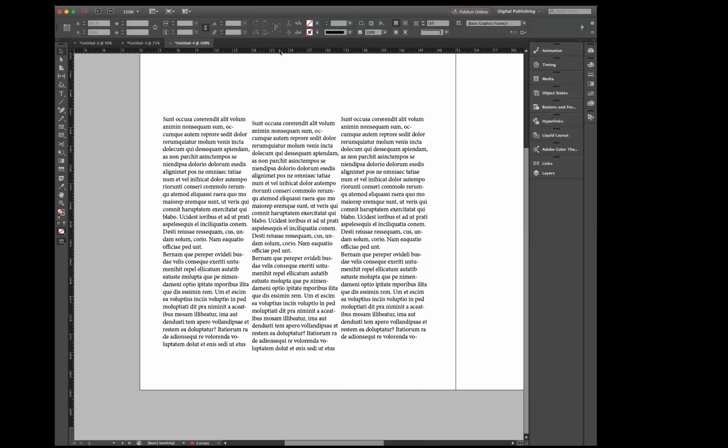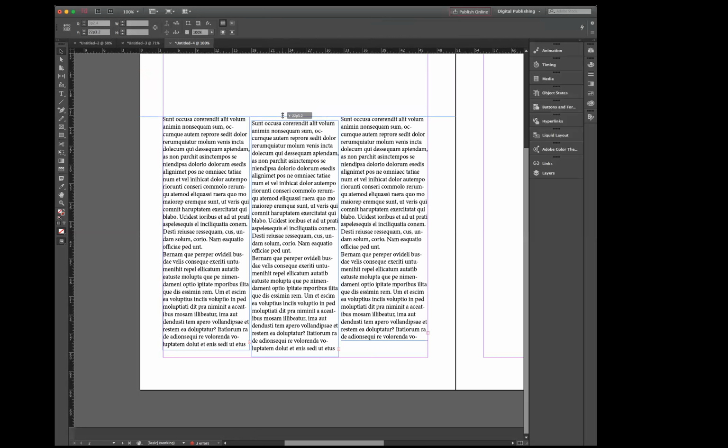If I grabbed a ruler here and placed it directly under the first sentence of the first column, do you see how the rest of my text, if you move into the other columns, is getting kind of cut off by that ruler? They're not lining up exactly. So we need to fix that, and that's where a baseline grid comes in.